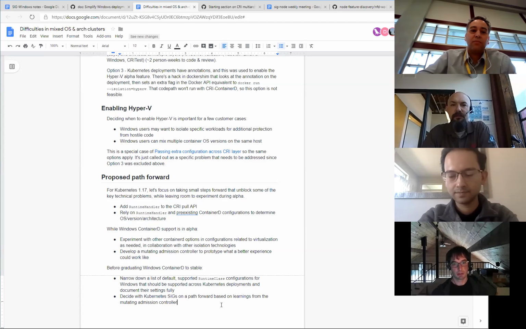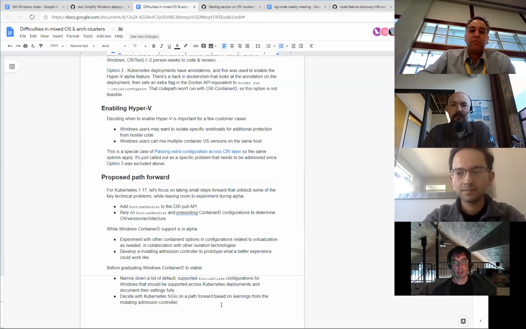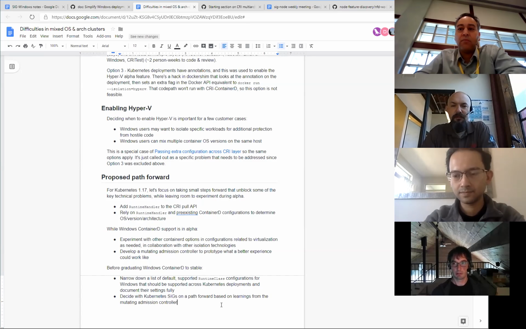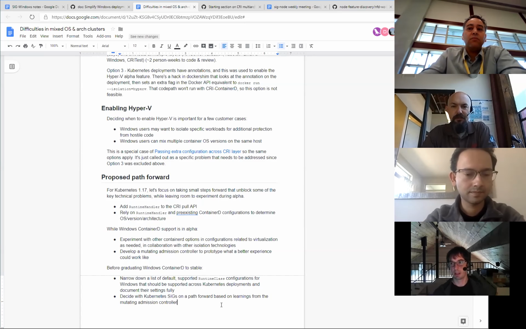Well, we can move forward. We're going to move forward with the runtime class either way, but if we don't get the update to the CRI pull action, that means Hyper-V is out. We wouldn't be able to get the benefit of running multiple versions on the same cluster.